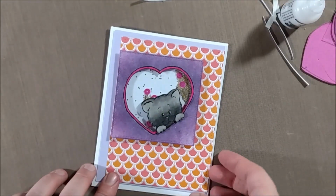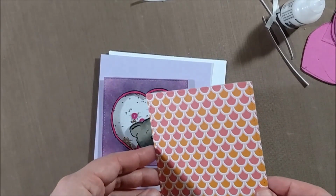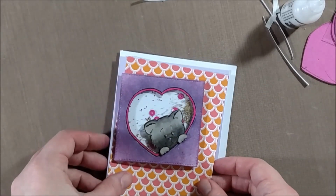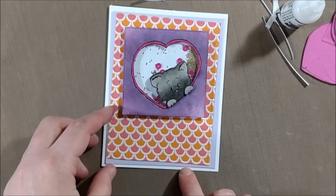Then, because I'd spent so much time on the shaker and I really wanted it to be the star of the show, I'm just going to layer it onto a piece of pattern paper, cut with the stitched rectangle die, just because of the stitched square that I started with, and then layering it onto some purple cardstock to pull the purple back in. And that's it for my card today.